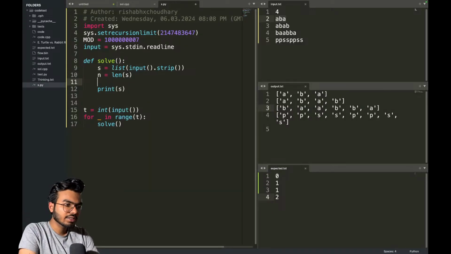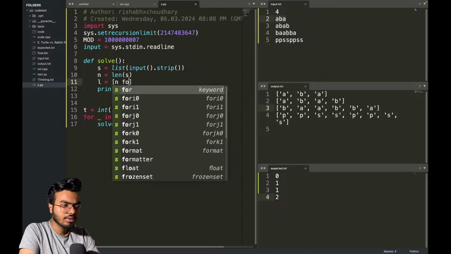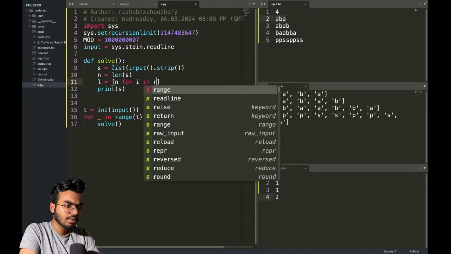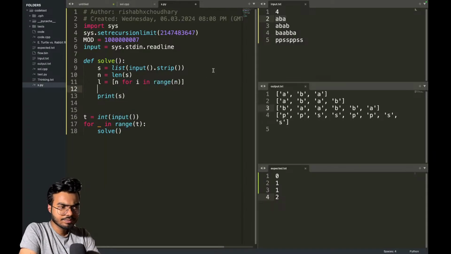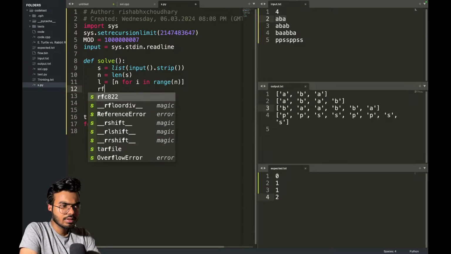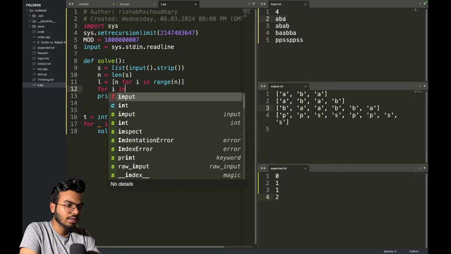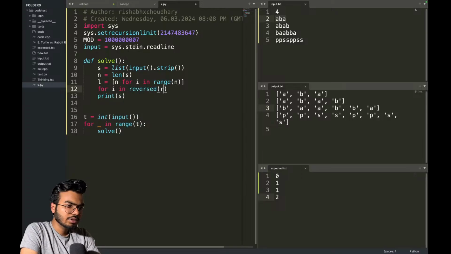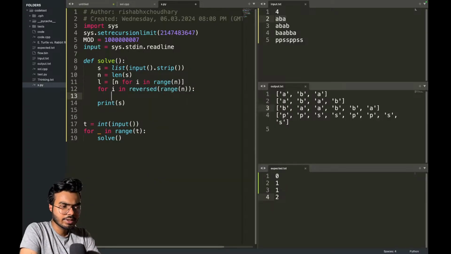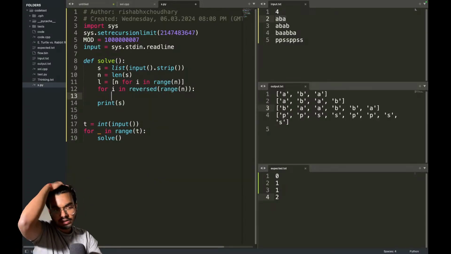So what I can do is, let's say, first make an array of n, for I in range n. Then in reverse, for I in reversed range n, so I'm starting from n minus 1.